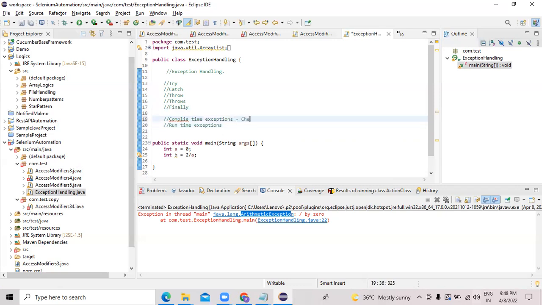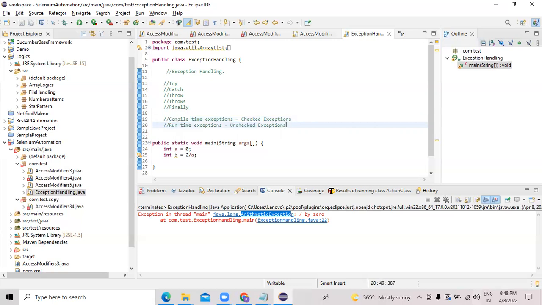These we call checked exceptions and unchecked exceptions. Checked exceptions will come at compile time, and unchecked exceptions will come at runtime. I mean, these exceptions will be checked while compiling, whereas runtime ones will be checked only at runtime.